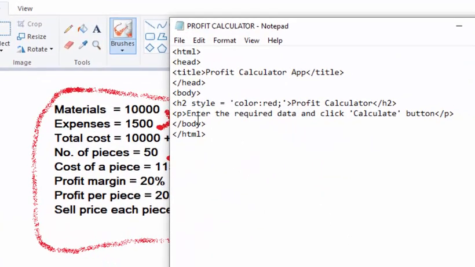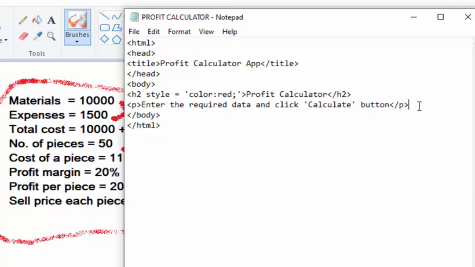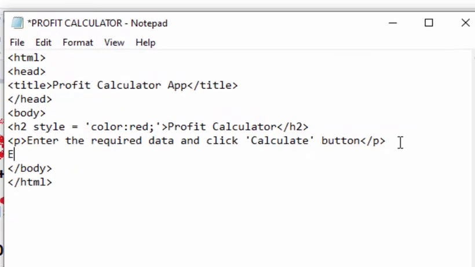So I'll go back here and ask my user to enter here. No, I will not. I have already told the user to enter. So I will just put directly what is required here.